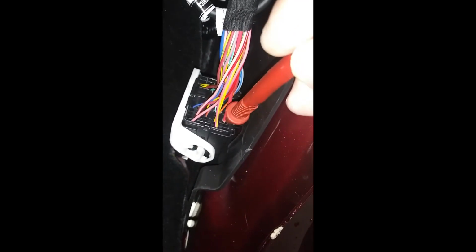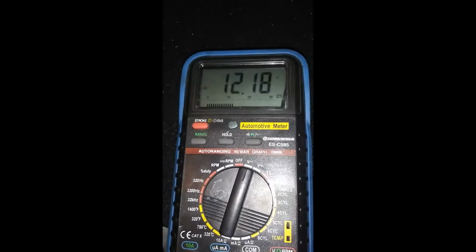Now you've got to find a good ground. You can do this one of a couple ways. Sorry for bouncing around so much. You can put it in a crack where it shows metal on the inside, which I'm not going to be able to show on the video, but I know there's bare metal inside that hole. So that gets me a good ground. And then you take your positive lead and just put it right down in there, boom. Once it's in there, you'll see 12.8 volts.